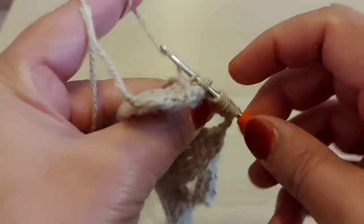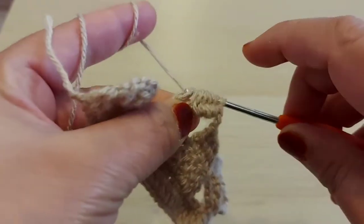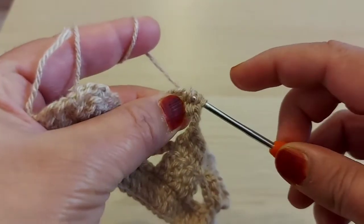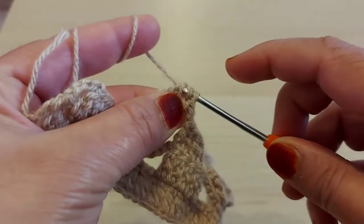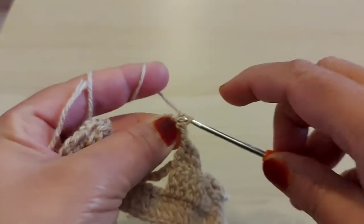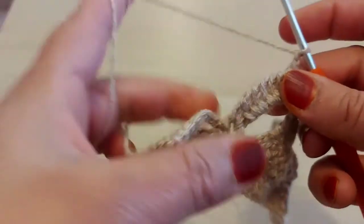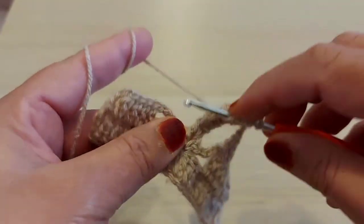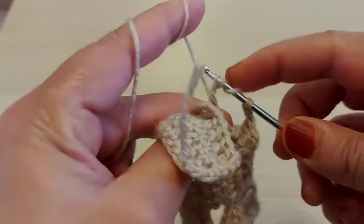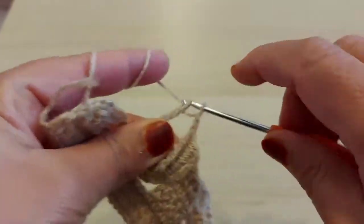Like this. I'm gonna take 2 loops off, take 2 loops off, take 2 loops off, take 2 loops off, then 2 loops off, 2 loops off. Chain 2, turn 3 times, same space, take 2, take 2, take 2.